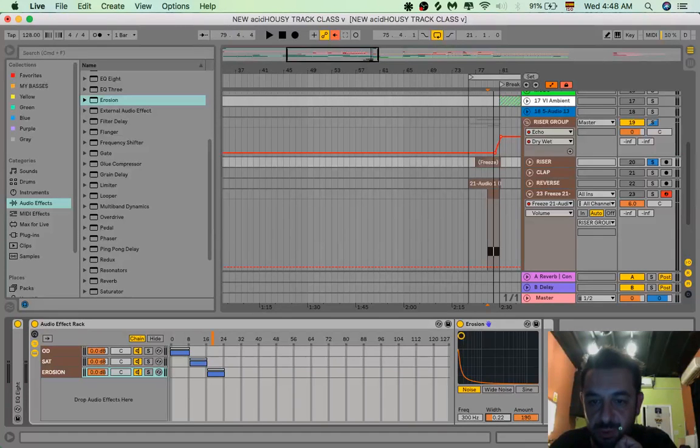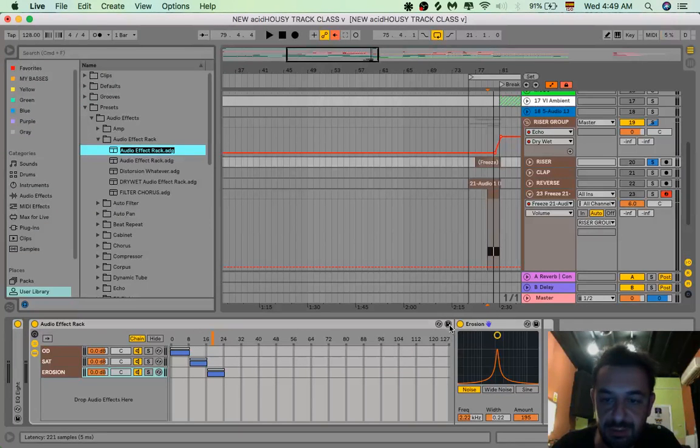What I want to show you guys, you can do this with any effects. Sometimes I save them and use them in different projects, so I can load this audio effect rack. Let's save it here with a floppy disk. Here I can say VI saturation rack.